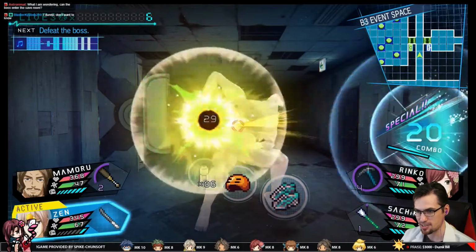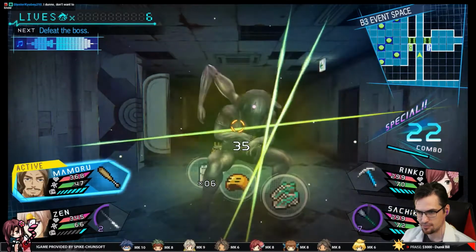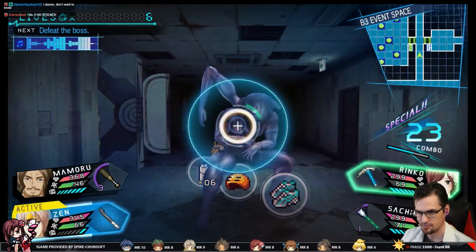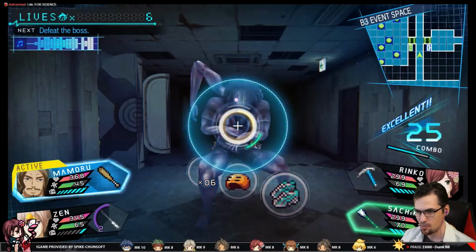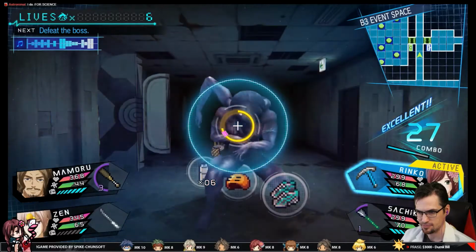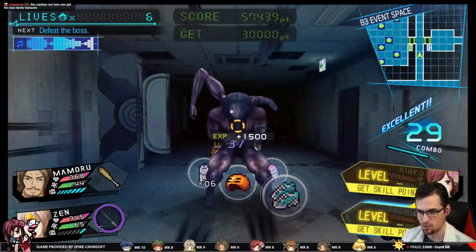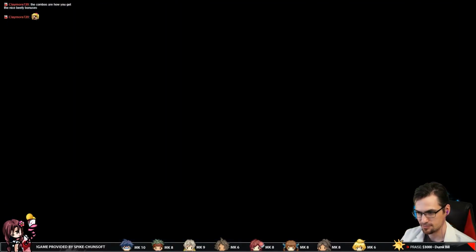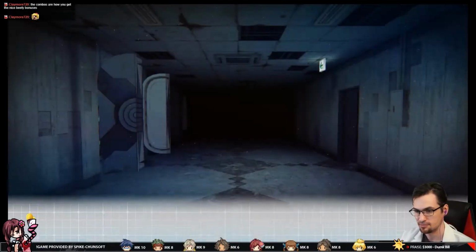We should get a nice big combo out of this, because he's actually still got a fair bit of health. I wonder how high we can get this combo. Oh, stopped at 29. I wanted Zen Party to increase the score gain. Got it.